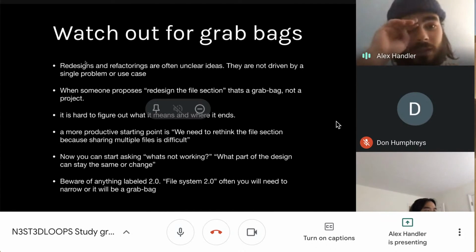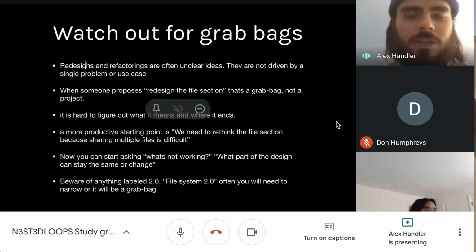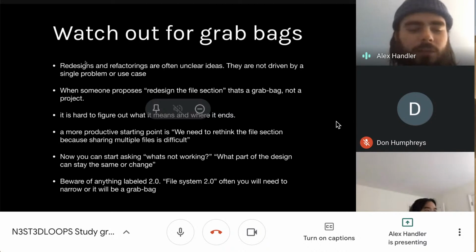But then they go into this idea of grab bags, right? The point being to watch out for grab bags. Redesigns and refactorings are often unclear ideas. They are not driven by a single problem or use case. So when someone proposes "redesign the file section," that's a grab bag, that's not a project, right?